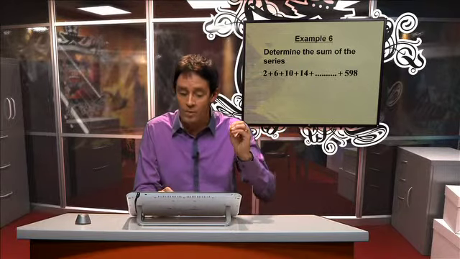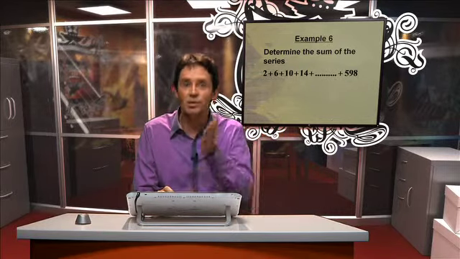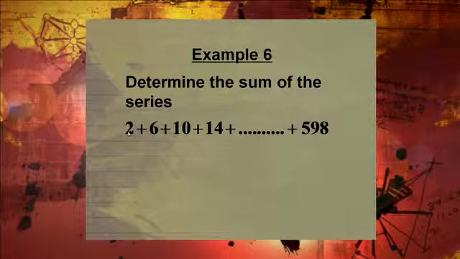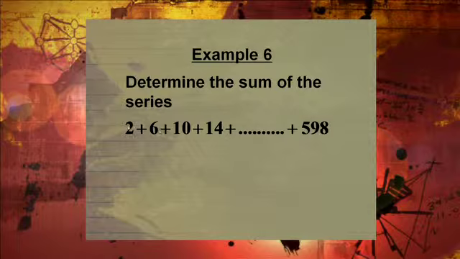But the problem is we're going to have to add the first term, the second term, the third term. If, for example, you had to go up to 14, say you stopped, ignore everything on the right, you'd have 2 plus 6 plus 10 plus 14. Well, the sum of the series would be 2 plus 6 plus 10 plus 14. That's easy. You're adding up 4 terms. You know there's 1, 2, 3, 4 terms. The problem is, with this one, there are all these missing terms in there.